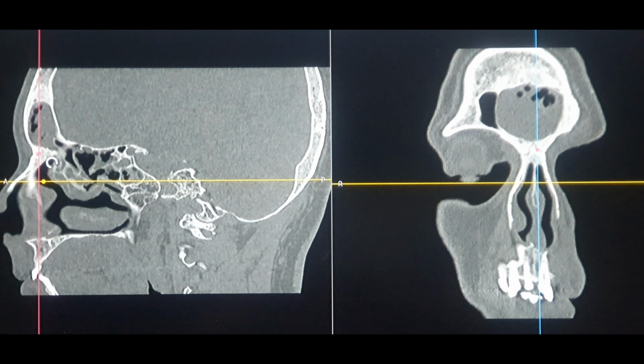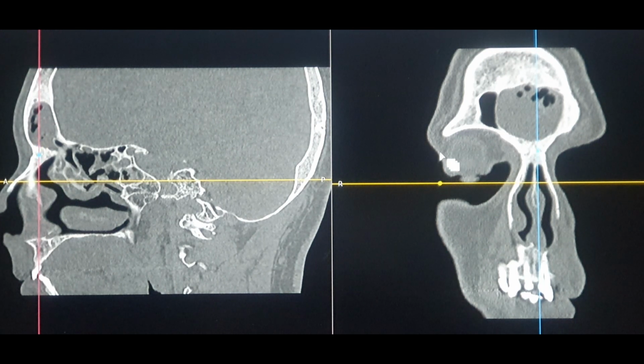Now in my previous lecture on the Kuhn's classification of frontoethmoidal cells, I have made this very clear: what exactly you mean by a frontal beak, how you can differentiate that from the frontal process of the maxilla, and how the frontal beak forms the floor of the frontal sinus and a part of the anterior wall as well. So so far as you can see that the frontal floor is intact, that's the frontal beak over here, and so far you can call that the frontal sinus.